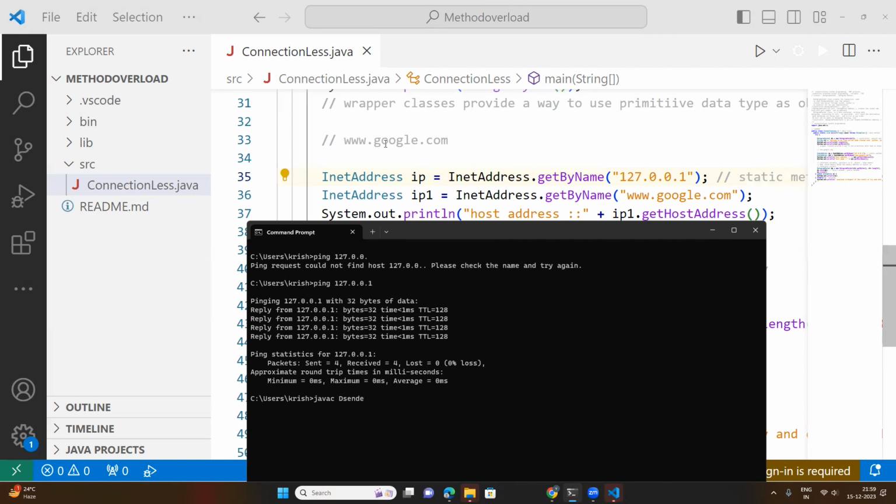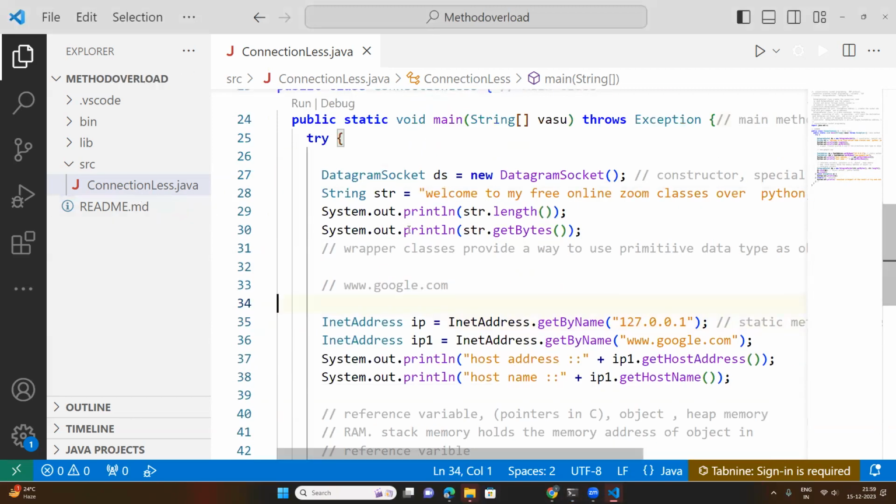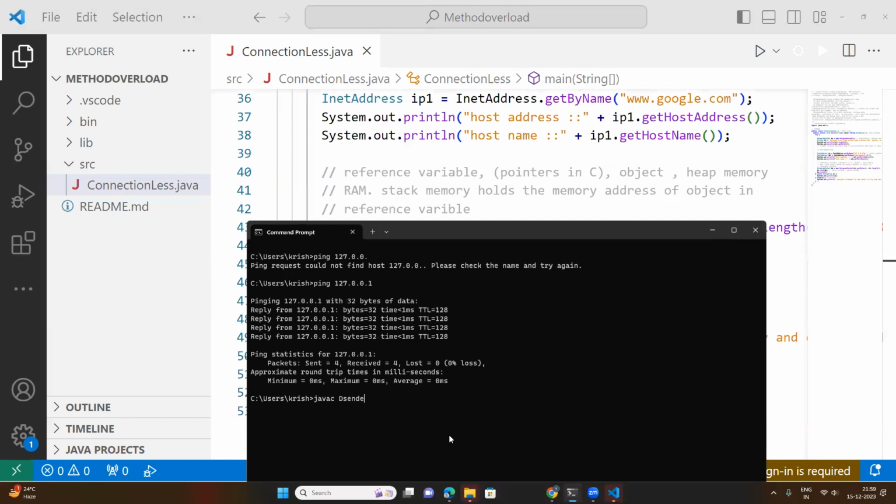Because my file name is lengthy. This is connectionless. You create it as DSender and DReceiver dot java. Whenever I want to use the javac compiler, and your file is created outside of your bin folder, the bin folder is part of your JDK.